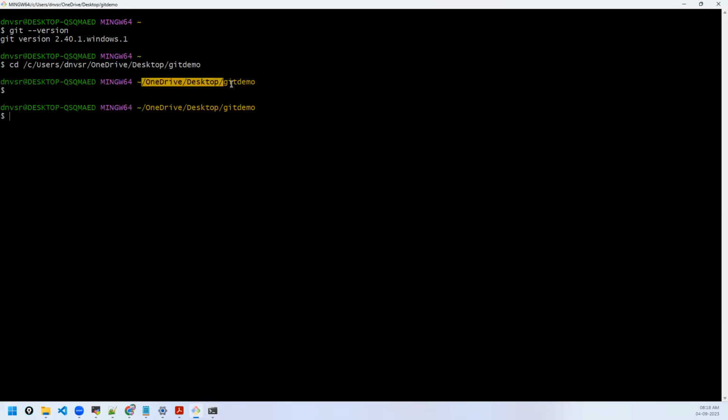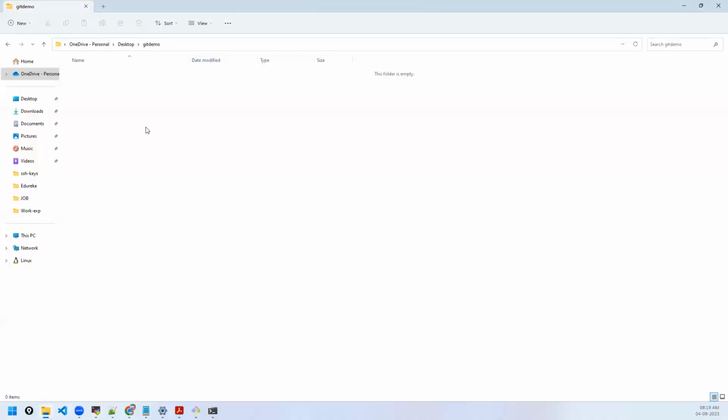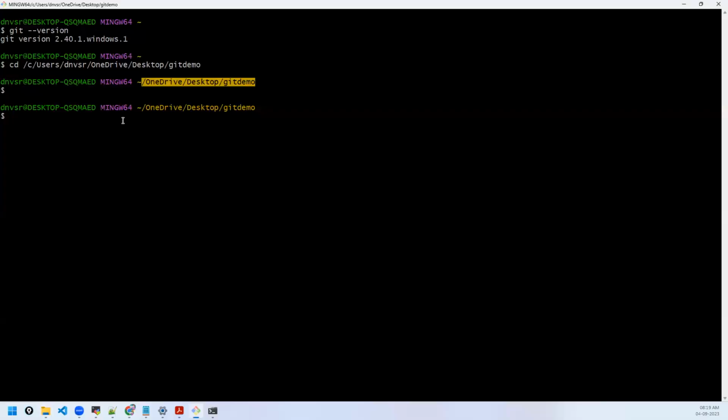See, this shows you the path. Where are you? Got it? Some of you are asking, what is this? This is the path. If you are using GUI in Windows, you will just go to Windows and do it this way. You can do this way or else this way. This is the preferred approach.